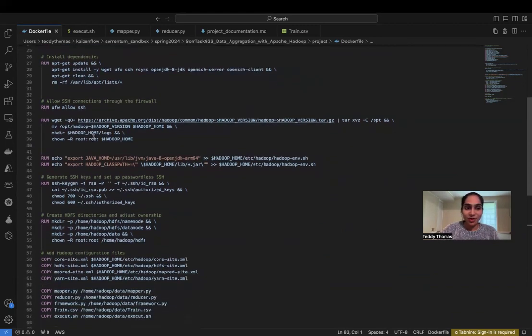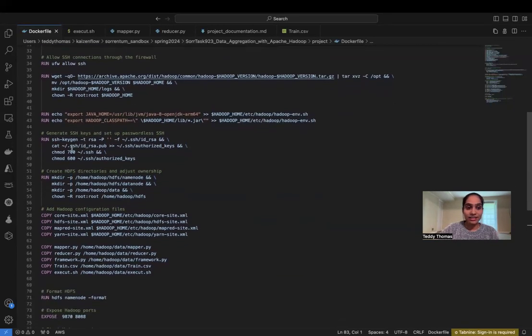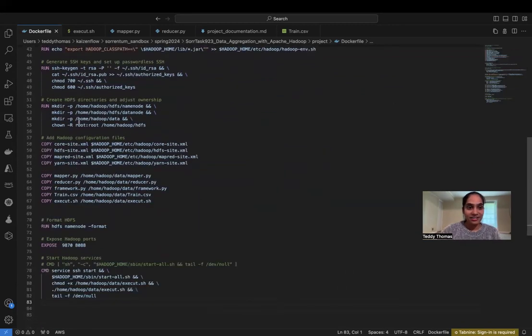And then over here, I created the directory for the logs, and then the permissions like 700 and 600. I created the directories and adjusted the ownership.